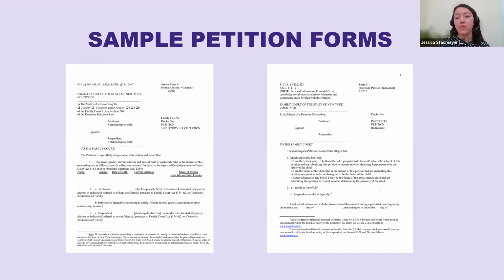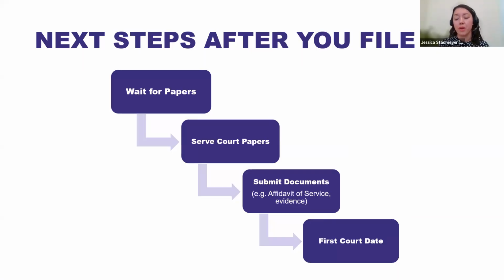Once you have completed your forms and turned them in, you will wait for your papers to be processed. If you are filing in person, the court will typically process your papers that day. If you are filing electronically or by mail, you will need to wait for the court to process your papers and provide you with the court date.